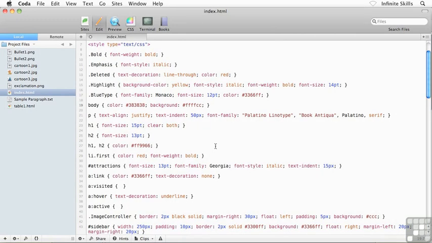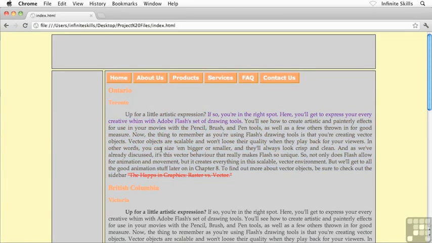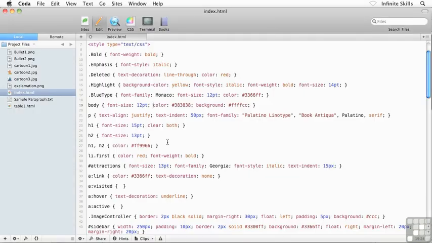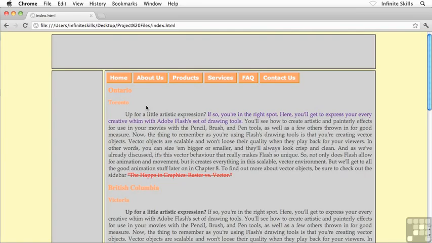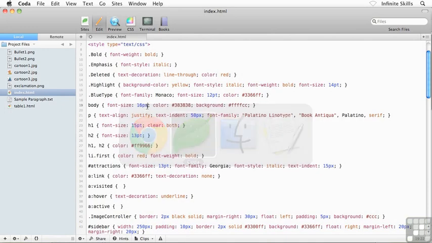In other words, give me a quick moment here. If I come back to my body and I go font-size: 12 point, save and refresh, no change in terms of the font size. If I come back to my body and I go, all right, fine, 16 pixels, followed by a semicolon, save and refresh, no change.